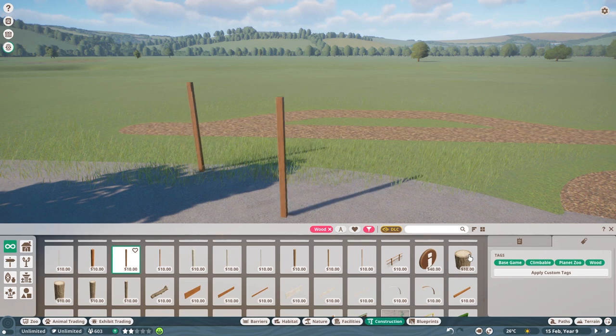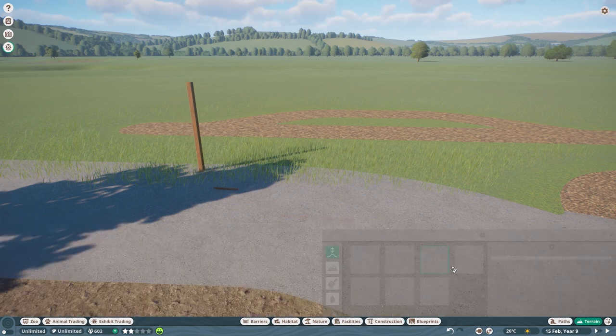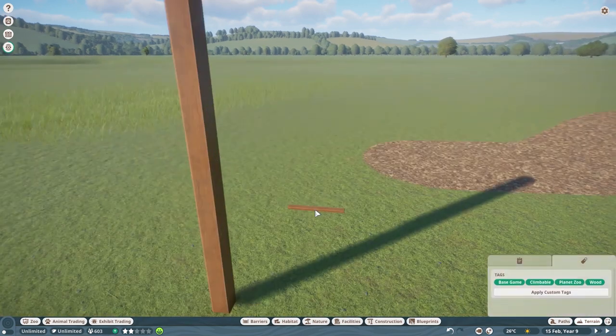Today we're back in River Rock Zoo making an enclosure for our tapir and our capuchin monkey.